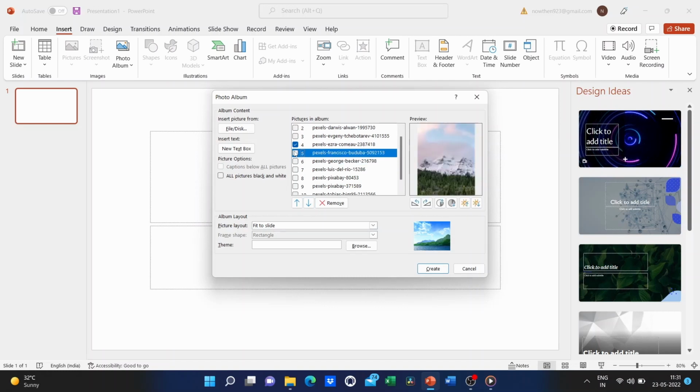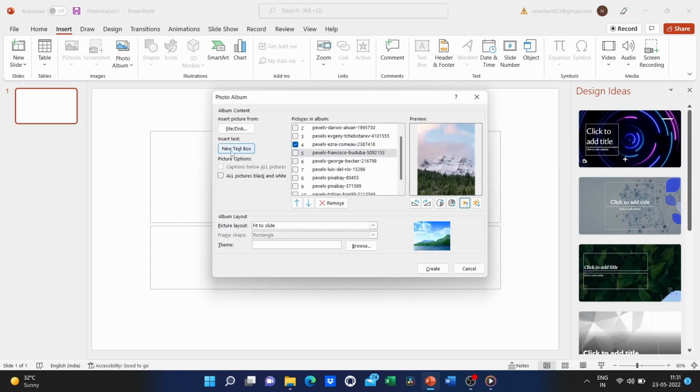If you change your mind about any of these images and decide you don't want them, you can just click the Remove button, and whatever is checked will be removed. There are a few basic photo editing options here. If I want to change this particular photo a little bit, I could try clicking to rotate the image. I could adjust it in a few other ways, like making it brighter, making it darker. So there are a few very basic photo editing options here at the right.